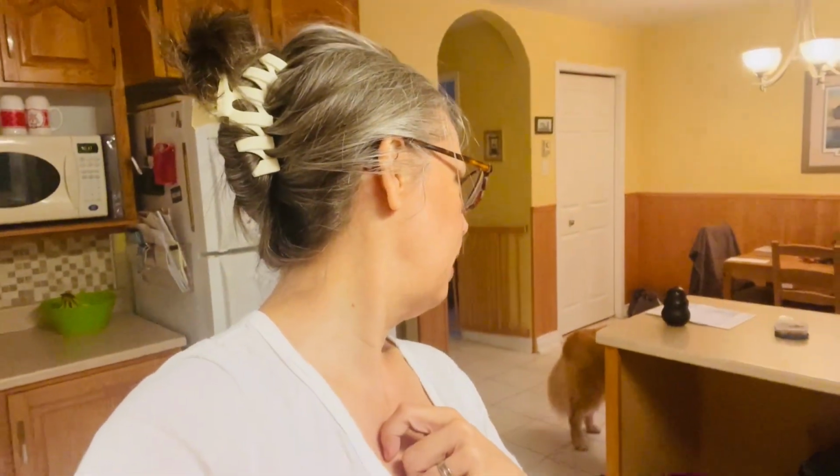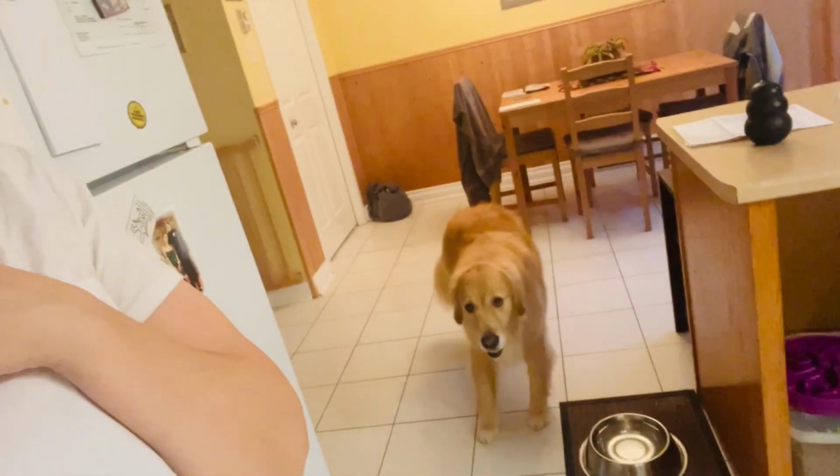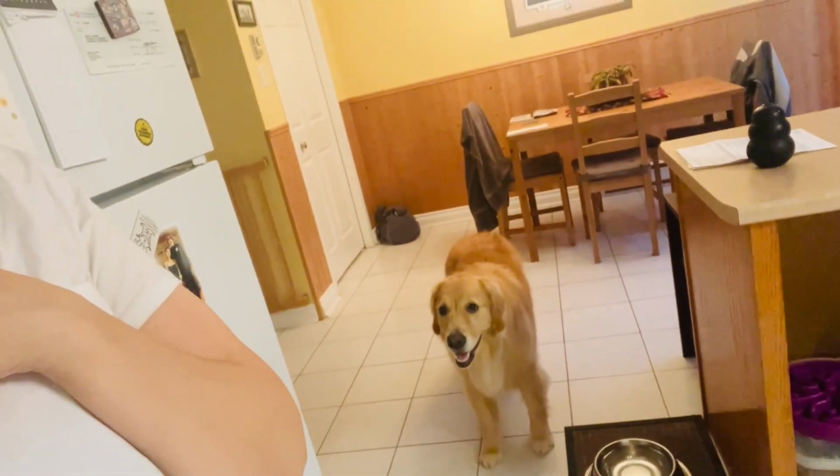I've got the canine kicking around here somewhere wanting a treat. Look at this. Hi, what are you doing? She's like totally obsessed with her food. She's such a beggar. So, I have my coffee. I'm trying to do this, actually staying in frame and failing miserably. In my new mug.